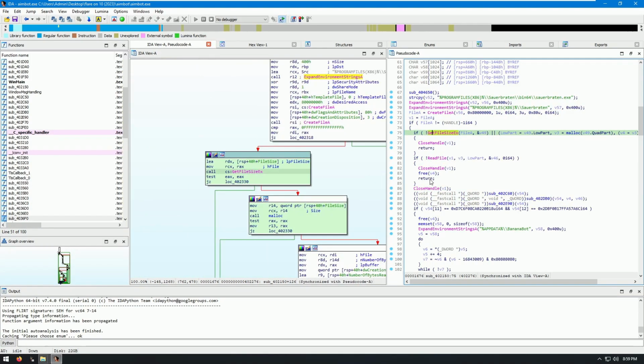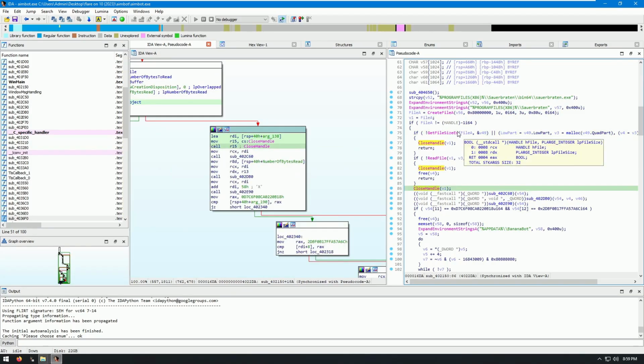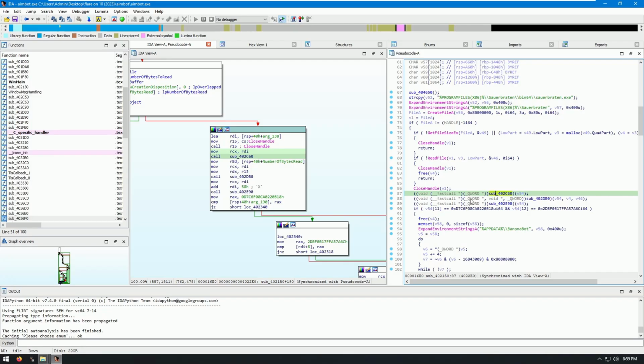Okay, since what I'm seeing here is that we need to put something inside this path, and after that it's going to check, it's going to jump over those close handle return statements to here.